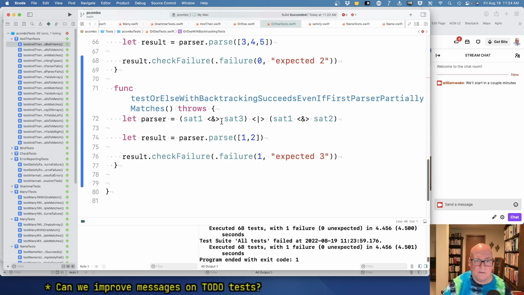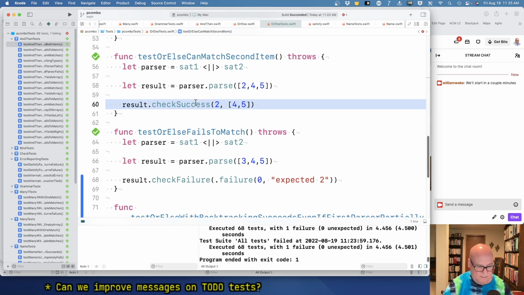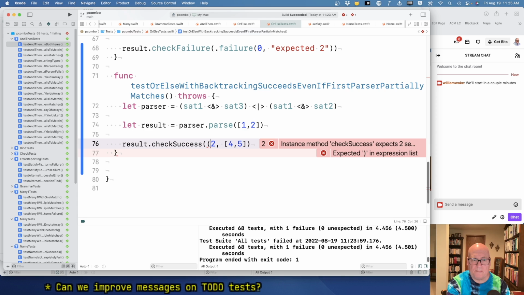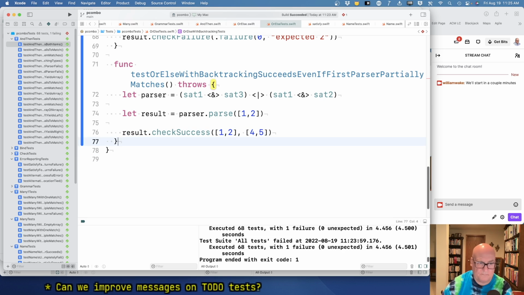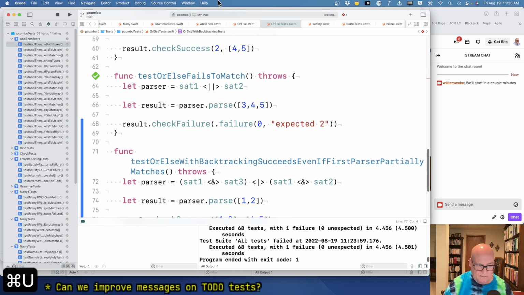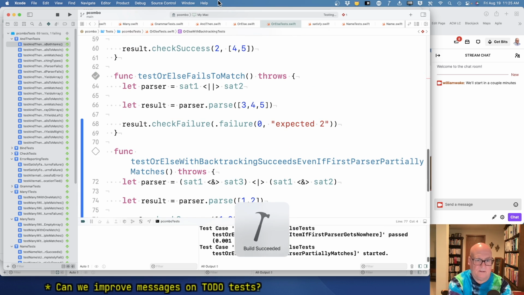I expect this one to succeed. And it should match... Oh man, these things are so... Will it let me do this? 1, 2... Okay, this should pass if the type is right.